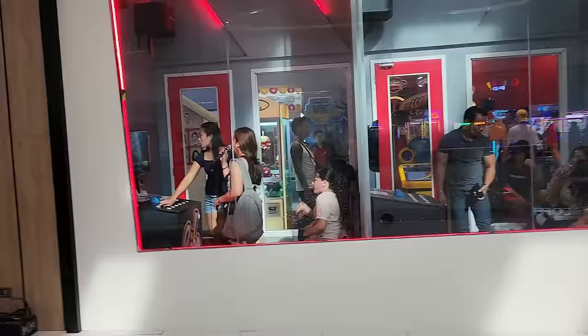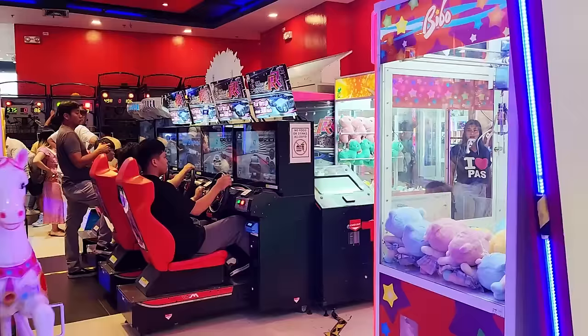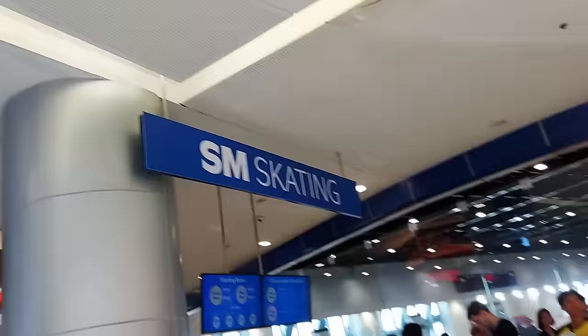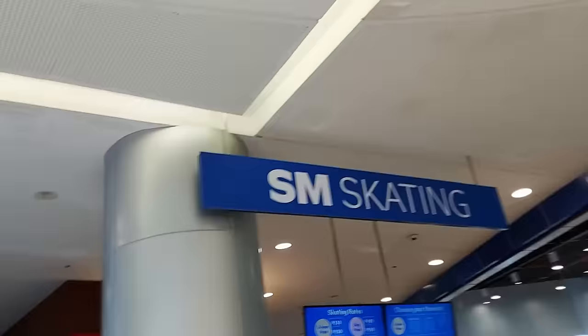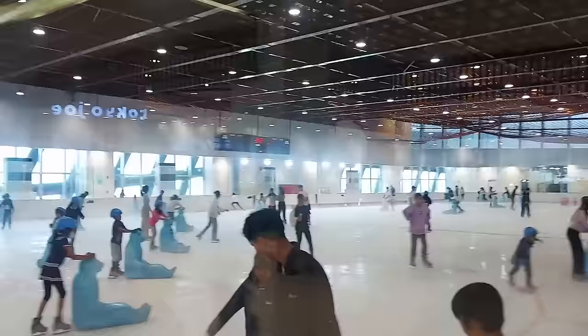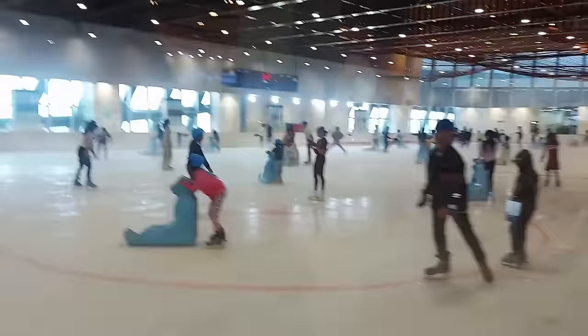Still a train up here. And karaoke rooms. Oh man, ice skating. A day pass during the week is 500, during the weekend is 600. That's for the whole day. Oh man, and you can get a polar bear to push you if you don't skate very well. Yeah, we'd be in the polar bear club. I'd be sitting on the polar bear, Ricky would be pushing me.